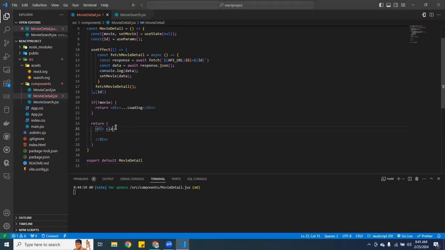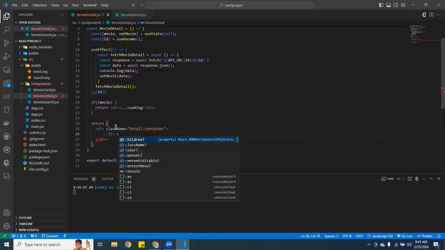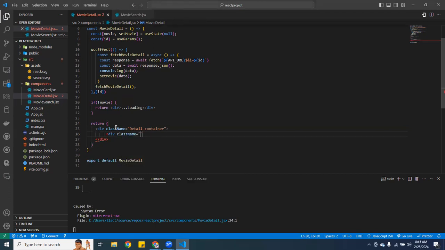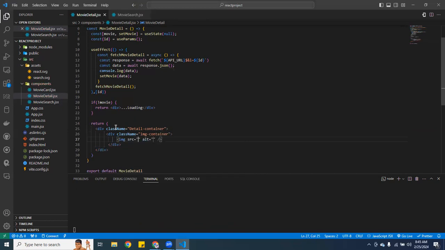So here is going to be className, and let's do this one, detail container. That's going to be our first div. Inside there, we want to create a className, and I'm going to name it img container. Let's pass the image, and inside there we're going to pass the poster.